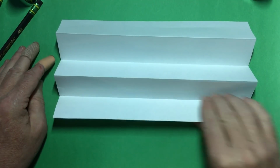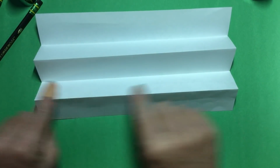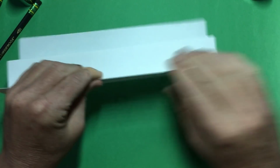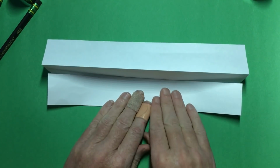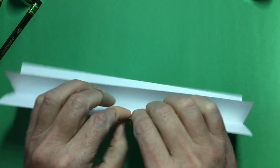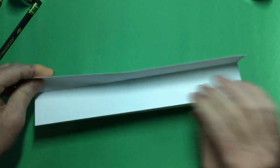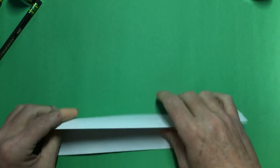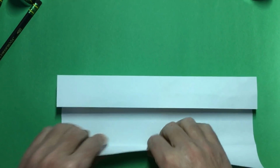Beautiful. Now, do yourself a favor right now, and I'm going to go back and reverse each of these folds. This one was folded mountain. I'm going to just make it a valley. And again, crease it. I'm only doing this to make my life easier for the next phase. So, crease that. Good. This is a mountain fold. I'm making it a valley. Crease, crease, crease. I believe that was, nope, I missed one. There we go. This was a mountain fold, making that a valley.